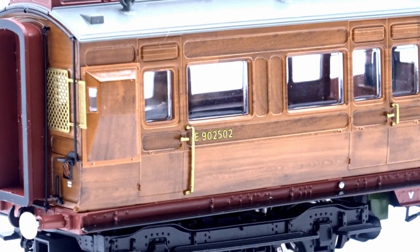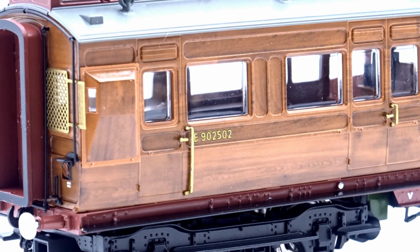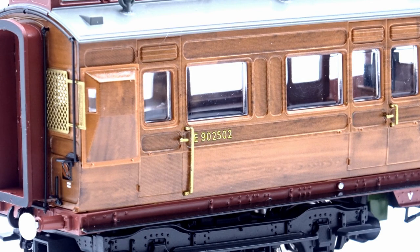Moving along the side of the body, we can see the fake or faux teak finish on this carriage. This, I believe, has been applied with a wet transfer, which is most commonly used by manufacturers when the finish is quite complex in terms of detail and paints and various layering. This is quite common on DMUs or electrical units, but I don't remember it ever being used on other manufacturers on the wood effect, but the result is quite pleasing.